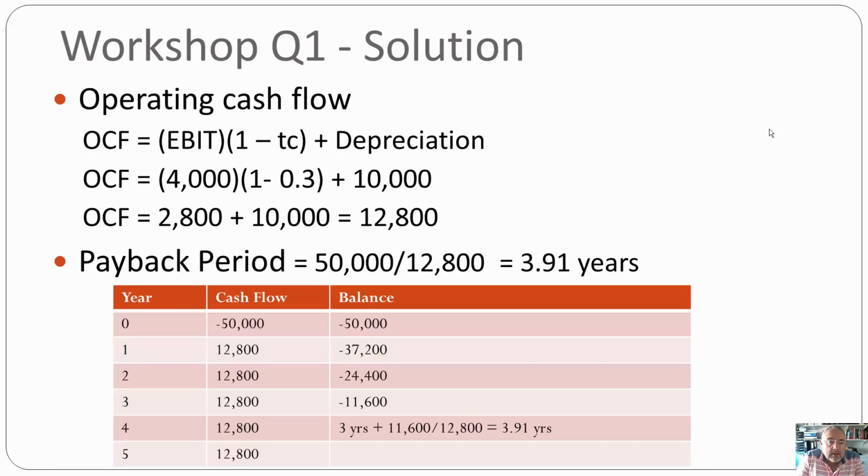Okay, to work out the payback period, what's your operating cash flow? Well, earnings before interest and tax we've already established was 4,000. We take off the tax, which means our after-tax profit is 2,800. But remember, in getting to that EBIT of 4,000, we took off depreciation, which is not a cash flow. So we add back the 10,000 because it wasn't a cash outflow. So operating cash flow each year is 12,800. Compare that to an investment of 50,000. We get the cash back after just under 4 years. Okay, so that's how we do the calculations.